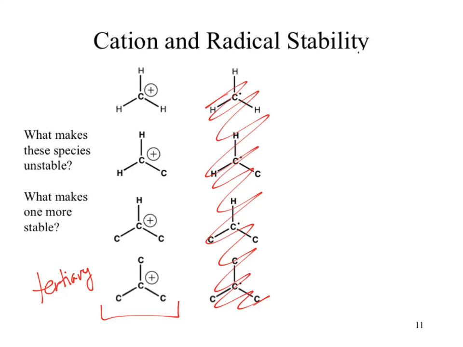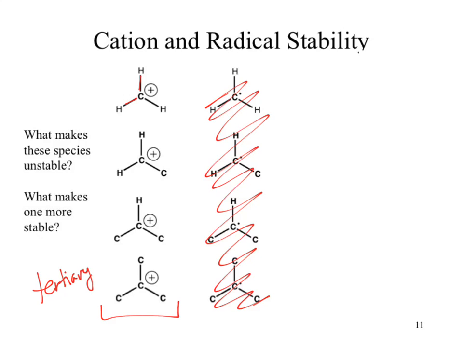Why is being bound to more carbons important? Well, it's not resonance, right? There's no resonance. It's known as an inductive effect. There's more electrons around each carbon. How many electrons are around our carbocation? To stabilize it, we want to give it as many electrons as possible. So where's the closest source of electrons around each of these cations?